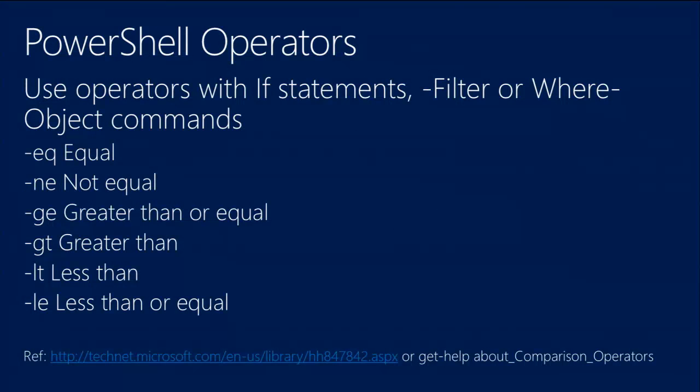So then the next thing is we might need to use operators. So we might say if a user is not enabled, right? We have 1,000 users who somehow got disabled by accident, and we need to enable them all. So we could say Get-CsUser, and store everything, and then say foreach user in users, if Enabled is not equal to true, then run a command against them, right? So these operators are just comparing things. And again, at the bottom, we've got a link to a TechNet library and to a Get-Help that can tell you more about running operators.